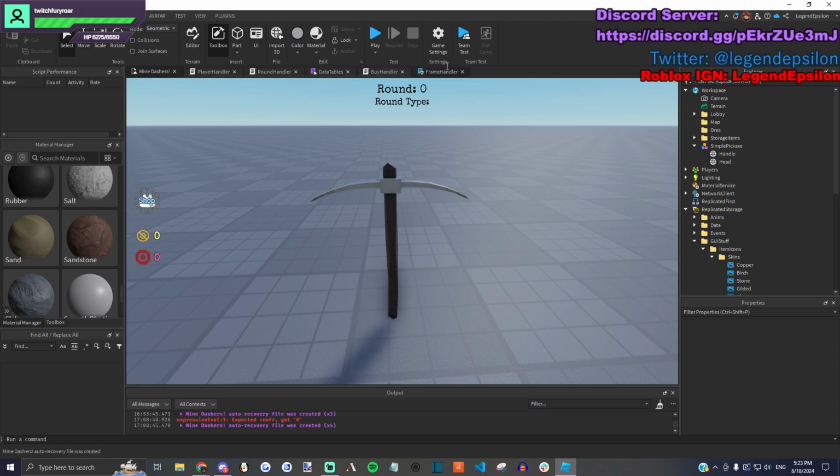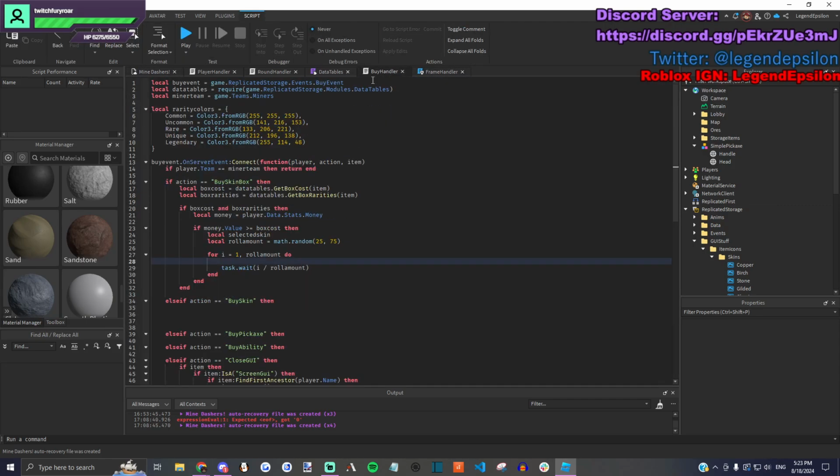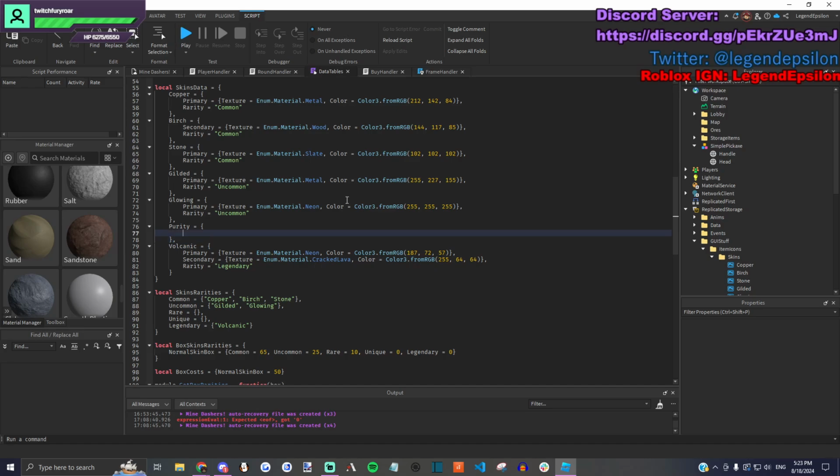This would be... Alright, so we'll do primary will be equal to texture is equal to Enum.Material.Neon. Color3.fromRGB 255, 255, 255.